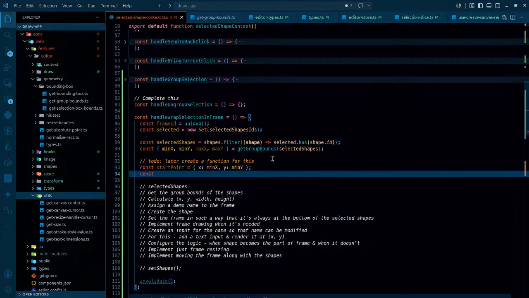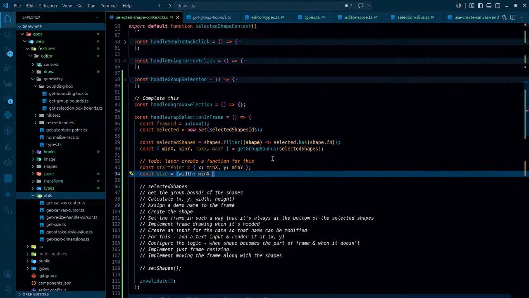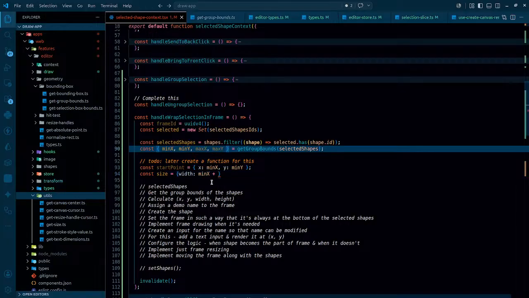Const width will be min x plus width, max y minus min x. So they're sort of the starting point and ending points. We can normalize it, right? Can't we? This can definitely be normalized.